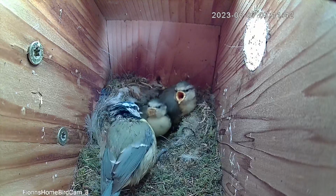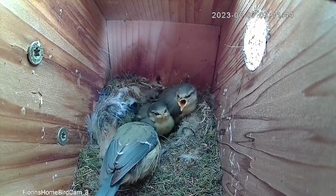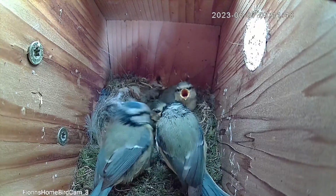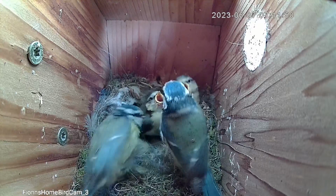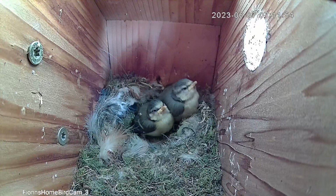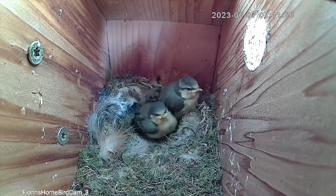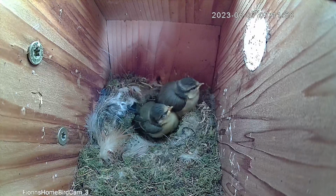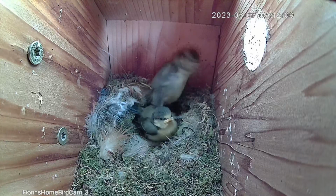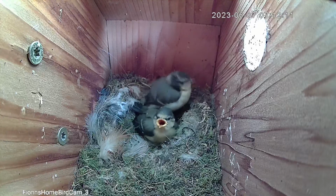And surprisingly, even with that scare, it's only going to be a minute or so until these blue tits decide to leave the nest. A nice shot of Wendy and Willow there feeding their remaining 2 chicks in the nest, and they'd also be feeding the chicks outside the nest as well. They continue to feed the chicks after fledging for quite a number of days into the weeks, until they're ready to go at it all on their own.